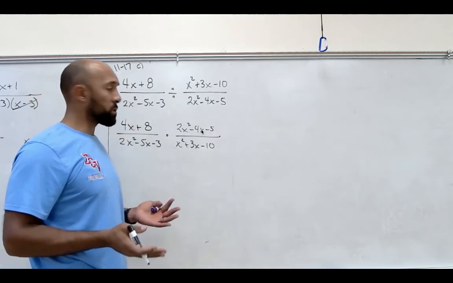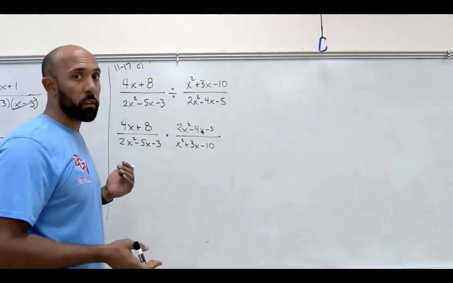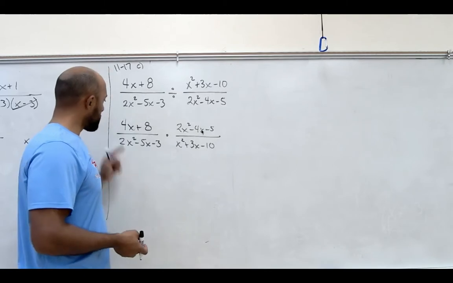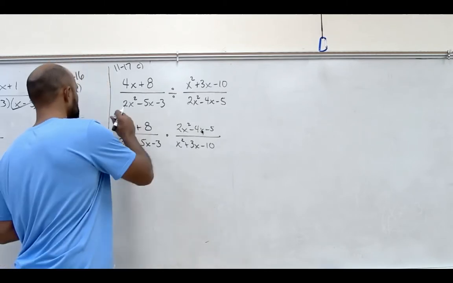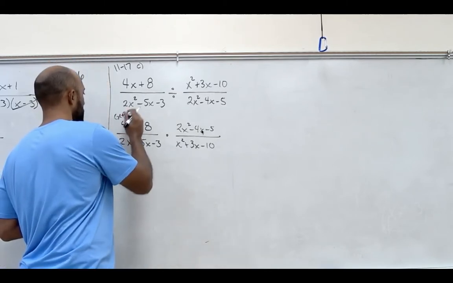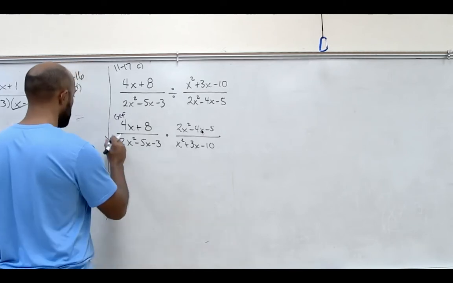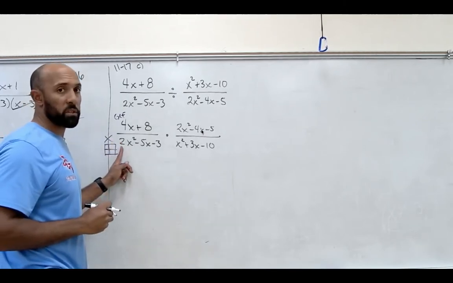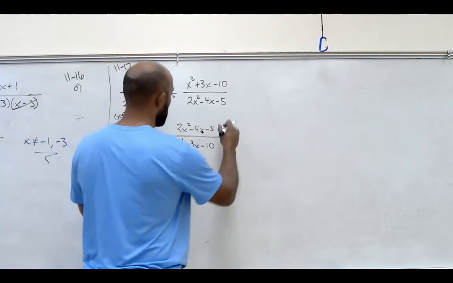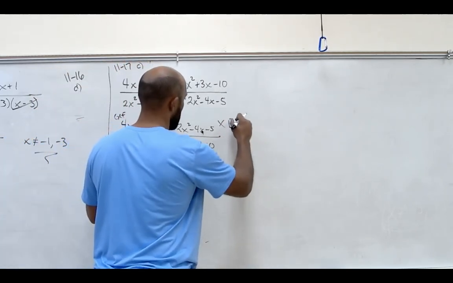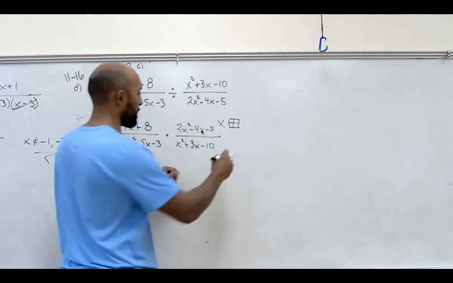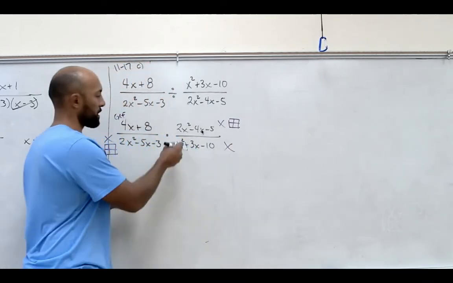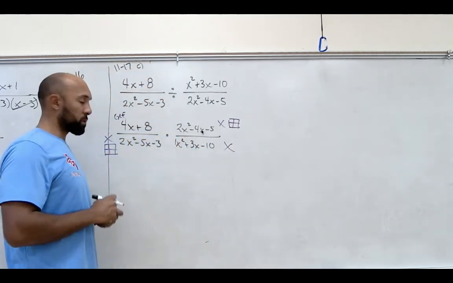Okay, so now what we've got to do is cancel out factors like we did in the last one, so we've got to do some factoring. So here on that one, I'm going to want to do the GCF factoring. Here is going to be x and box, because I've got a leading coefficient bigger than 1. Here I'll also have to do x box. This one I can do just the diamond because that leading coefficient is just 1. All right, so let's get busy.